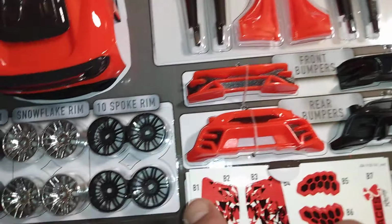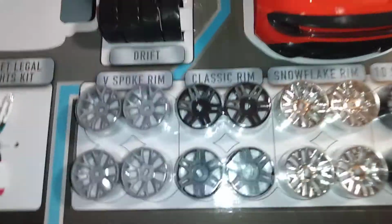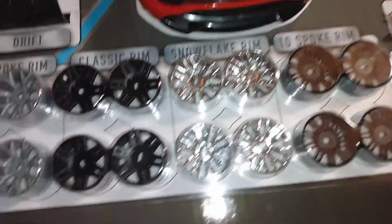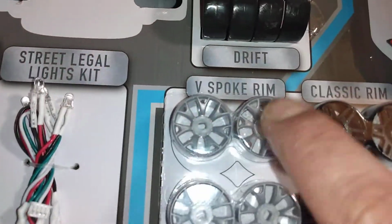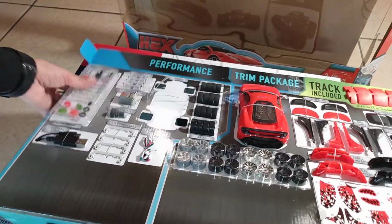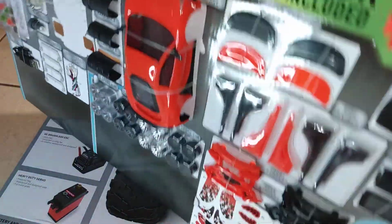And we're going to go through these boxes that are in the back. Look at these rims. I'm almost certain these rims fit my Drift Shark. It has the exact same style. So I don't know, it might fit. Let me go ahead and show you guys the back of this. So if we flip this and turn it like this.